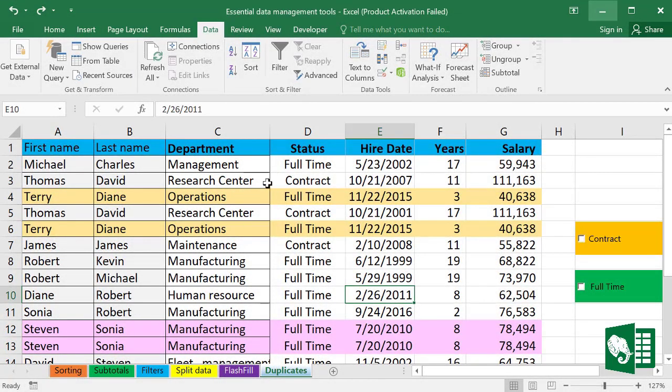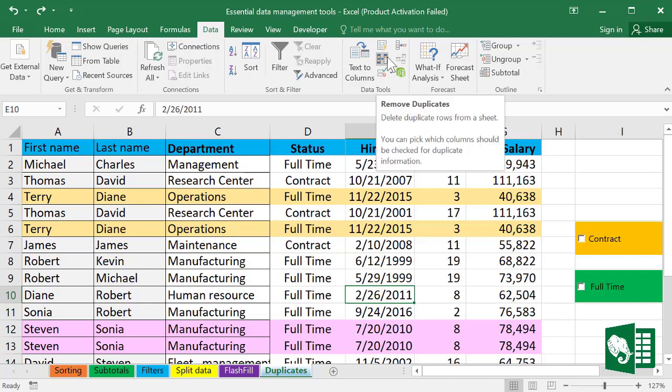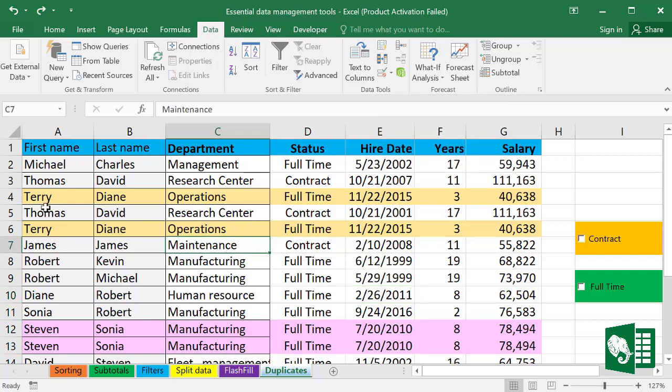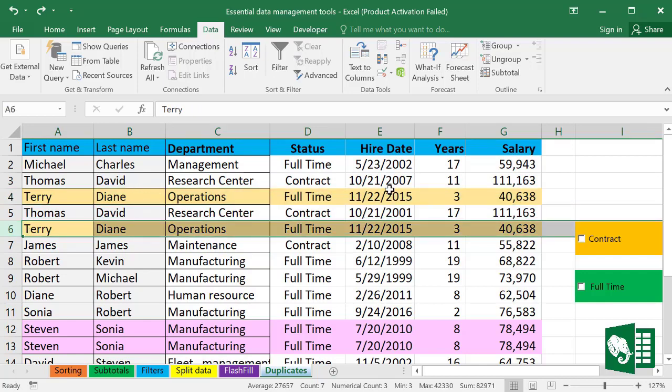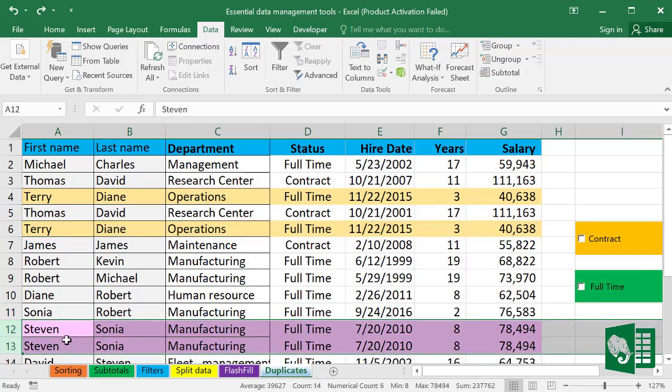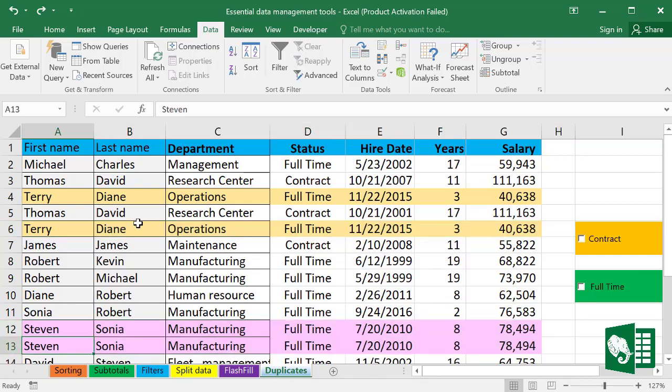If we encounter duplicates in the data and we want to remove them, we have an excellent feature called remove duplicates. In this list we have some duplicates, like here we have the same name, Terry, and the same details, and we want to remove it. Click any one of the cells and we'll go to remove duplicates here.